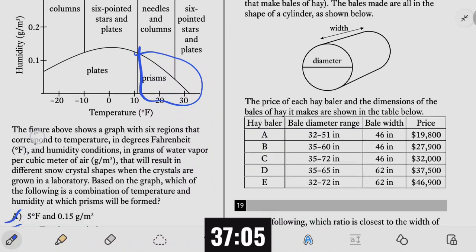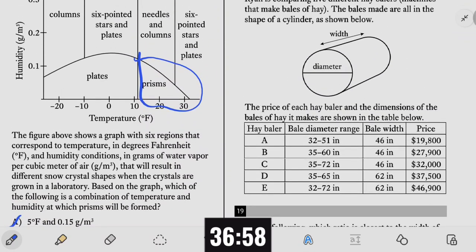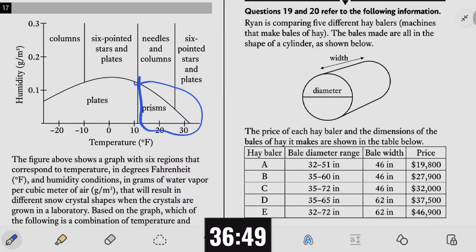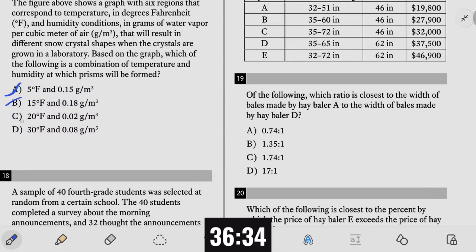Interesting. So 15 Fahrenheit and 0.18, that's too much. That'll give us the wrong column, I guess. 20 and 0.02, that's like somewhere right here. That will give us prisms. 30 and 0.08, that's like right here. That will give us this description. Our answer? C.